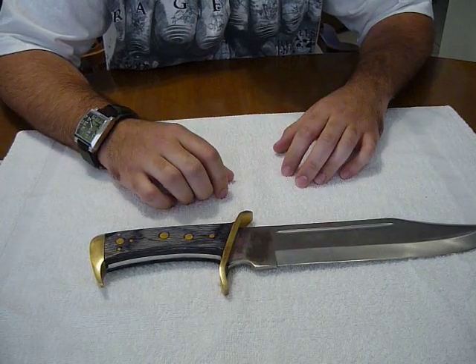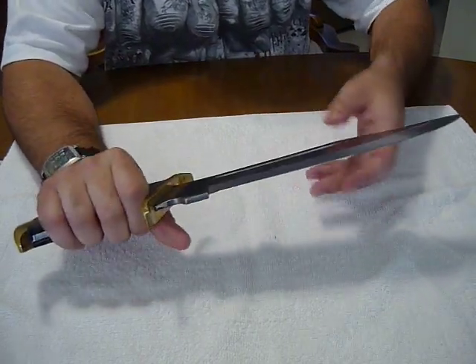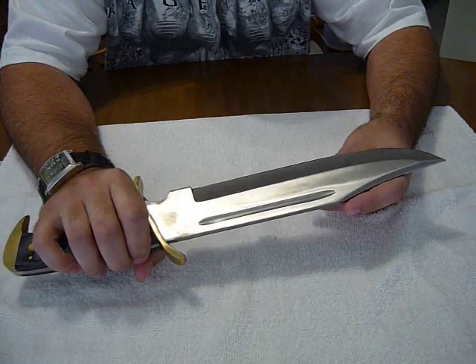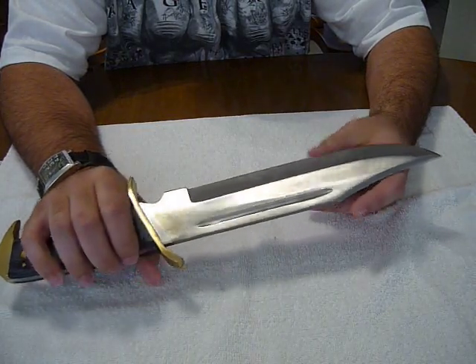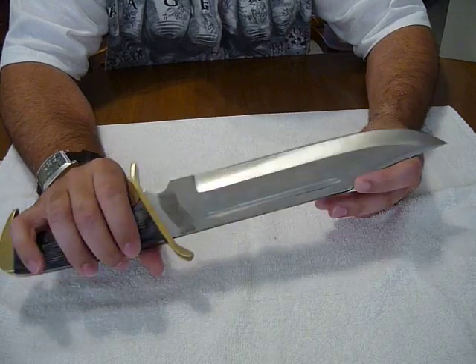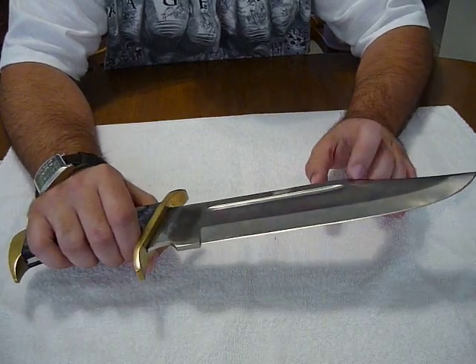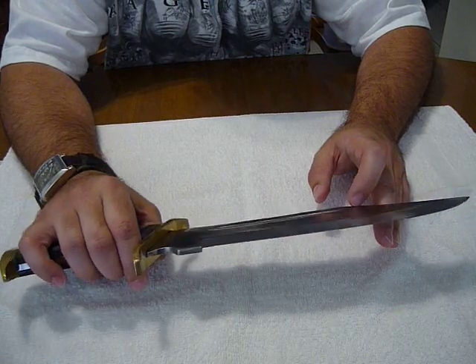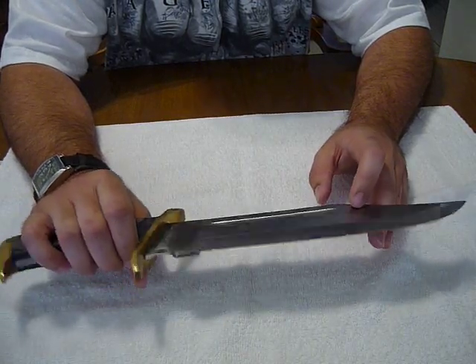But to stay on point — dude, it's heavy. I've used it some, not a whole hell of a lot, and it does great. It actually does a lot better than that Schrade large machete I got because of the weight of the blade. The weight of the blade helps it sink and get a good bite when you're chopping. I've cut some heavy 6-inch stuff with it and it works really good.